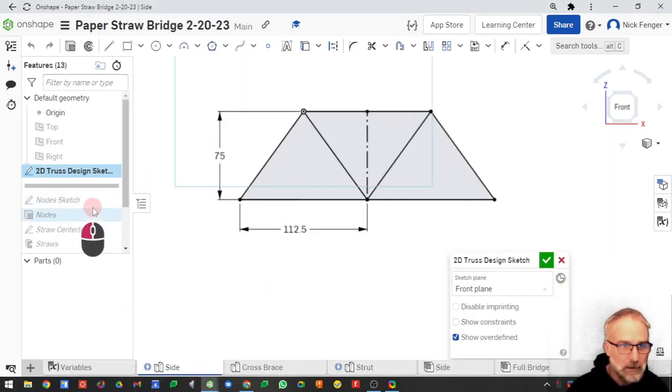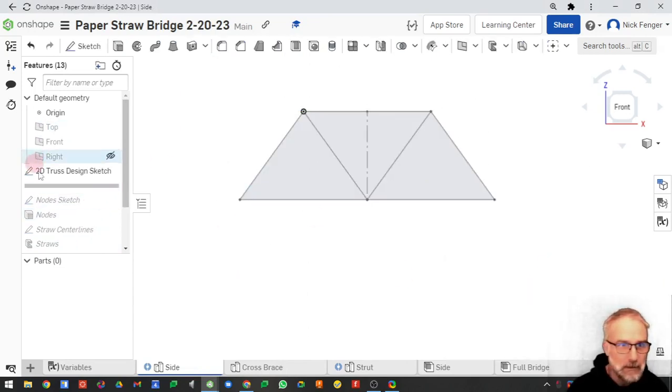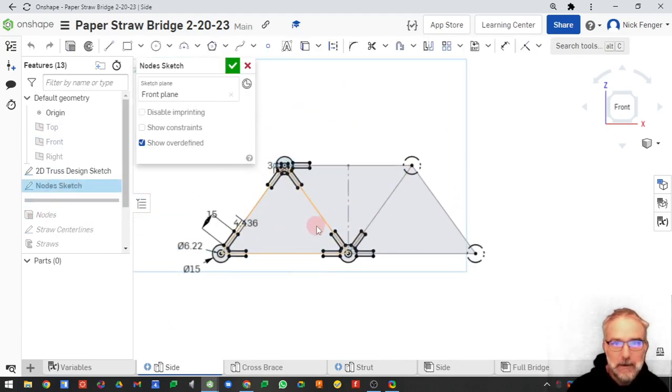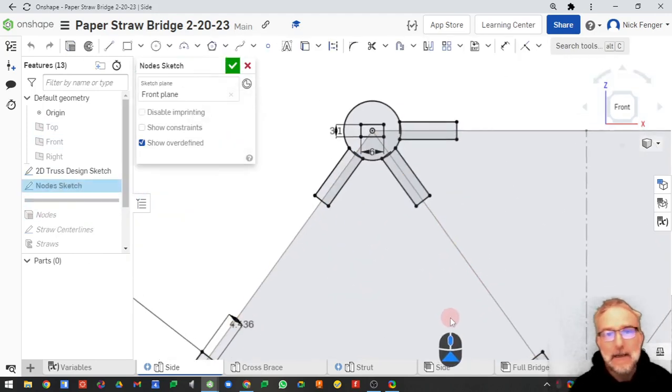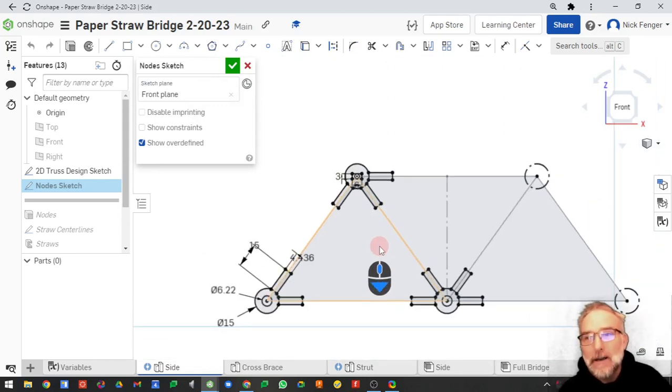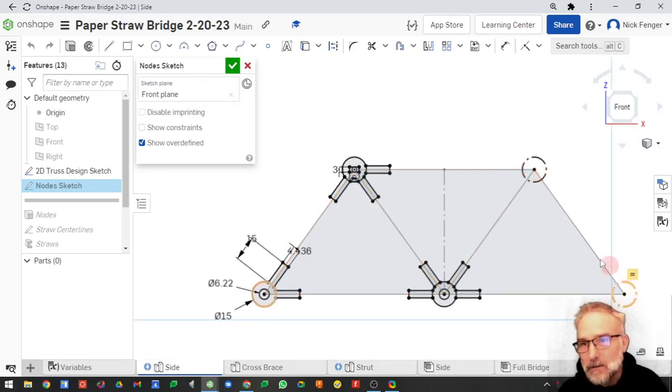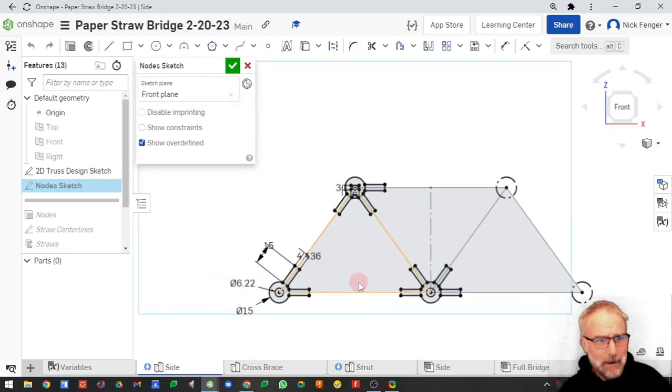Let's bring this down to the next, roll back bar down. Come on. Oh, into this. Close that sketch. Here we go. The node sketch is going to look like this when we're done. There are a lot of different ways to draw this sketch, but you're only going to draw one of your nodes and put these circles where your other nodes are going to go. That's important, so you can put mate connectors there.